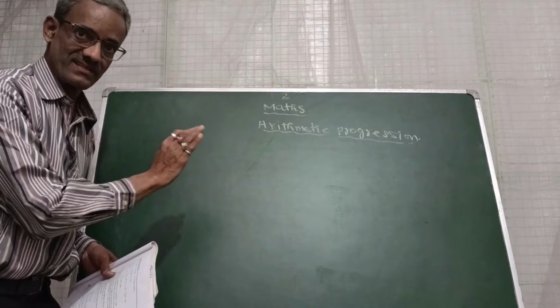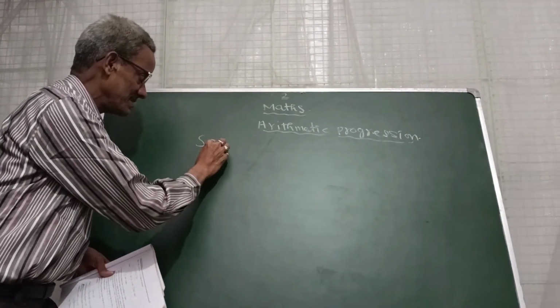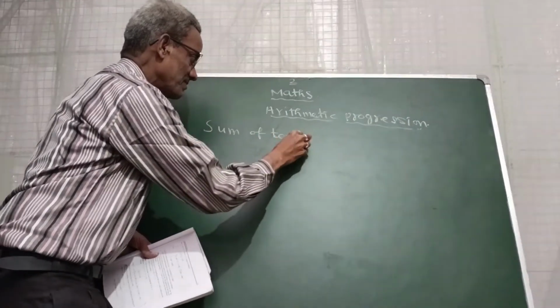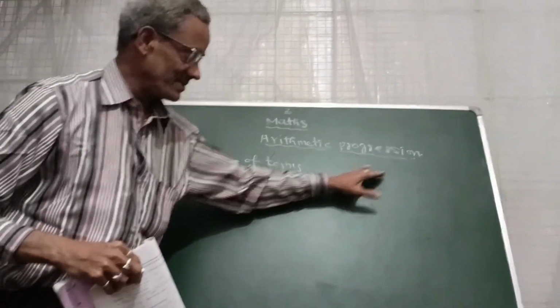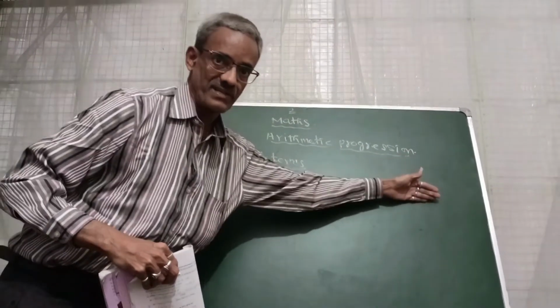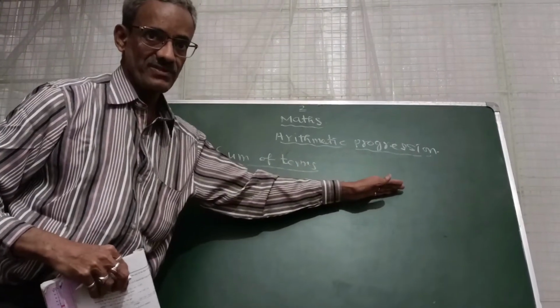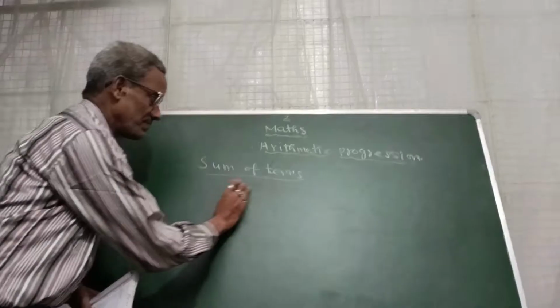So far we have seen about finding the terms, 11th term, 20th term, like that; we got that answer. Now I am going to say one more important thing in arithmetic progression, which is the sum of the terms. Sum of terms means you want to add up to the 30th term, sometimes the 40th term. It is practically very difficult to add all the numbers, so they have given an easy formula to find the sum of all the terms.